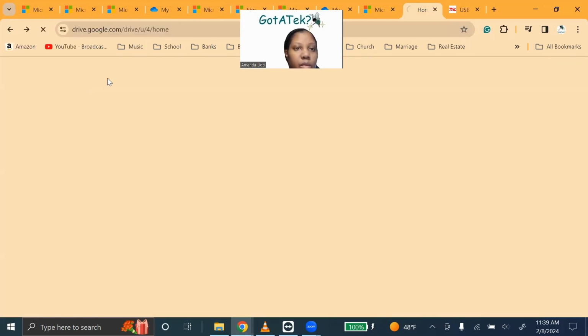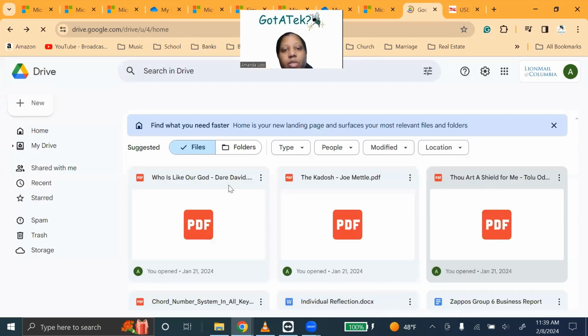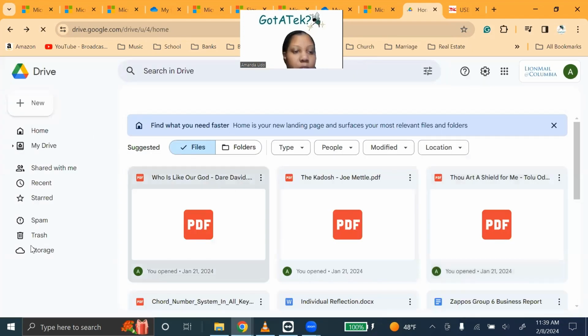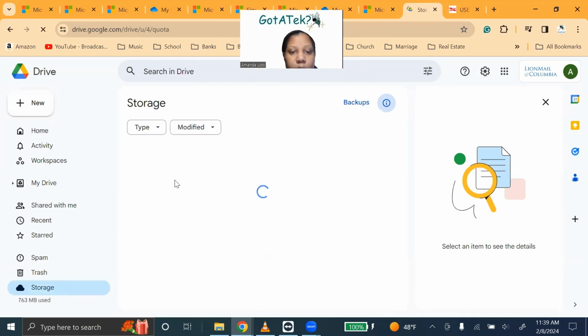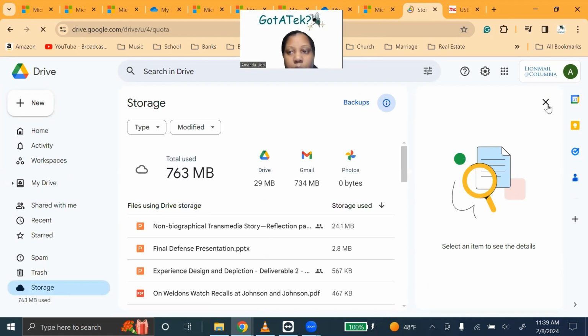Okay. So if we go over here to Google Drive and you go to storage, right? You'll see how much storage you have available in Google Drive.